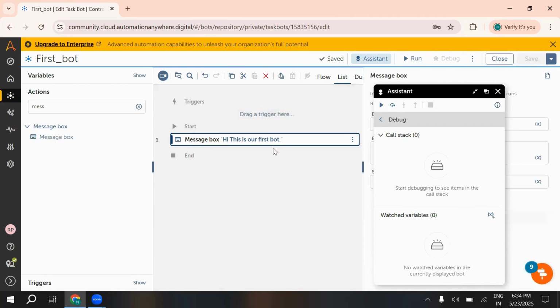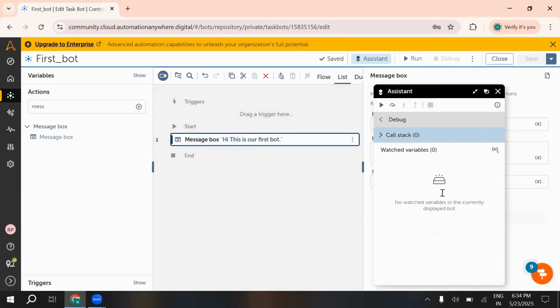We can enable or disable actions in the debug. In the hide, we can hide actions also. And if you want to run from a particular action to a particular action, if you want to run your bot for a specific piece only, then we can use this assistant or this debug.